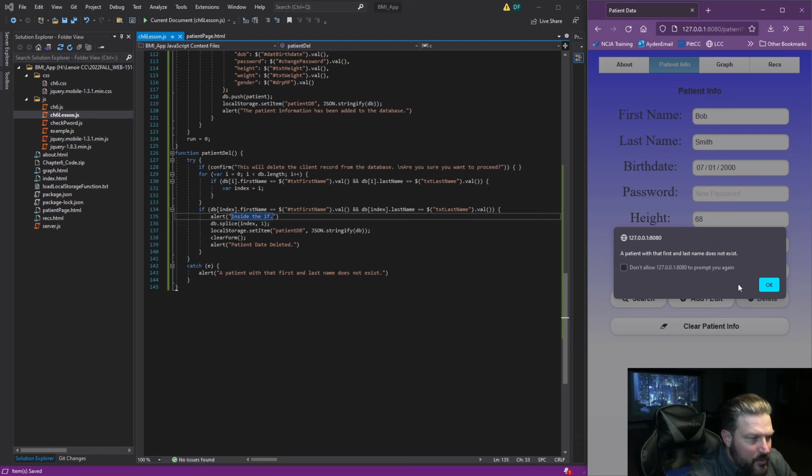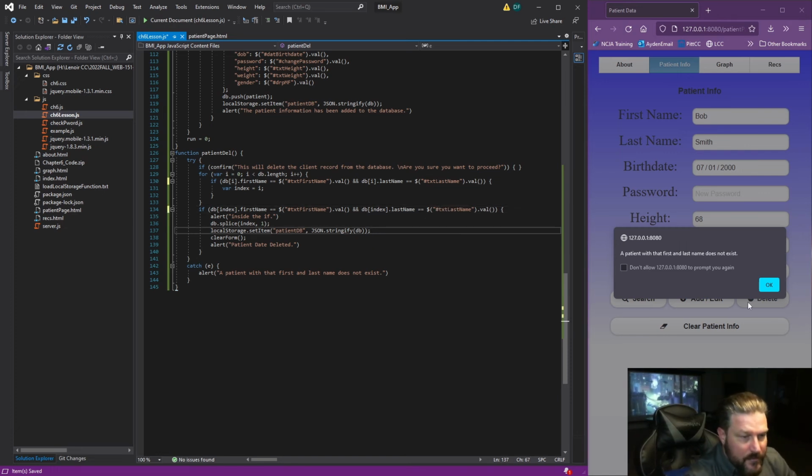So something is probably wrong with this line 134 here. But I don't see it. Oh, there it is. See? Oh, I did it twice because I copied and pasted. Remember, you got to have that little hashtag when you're referencing like this. You got to have that little hashtag.